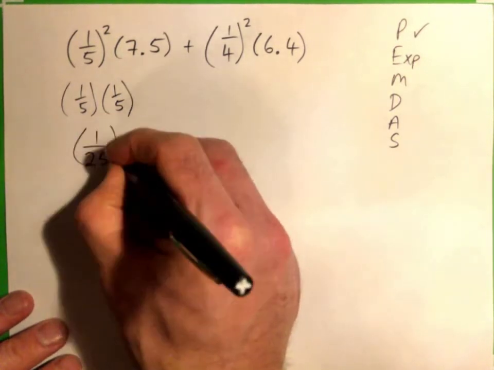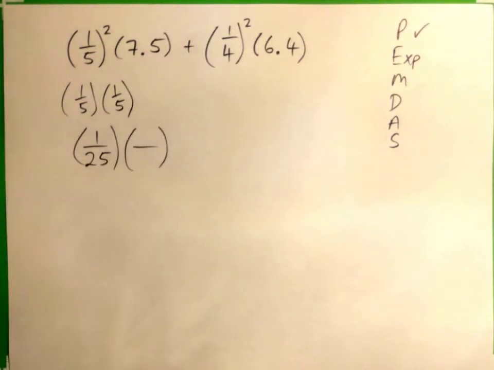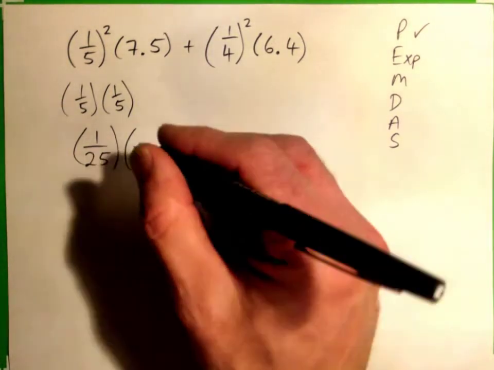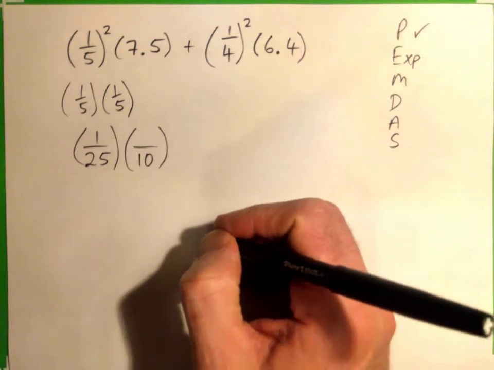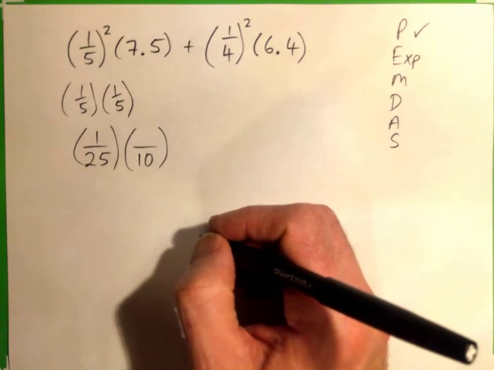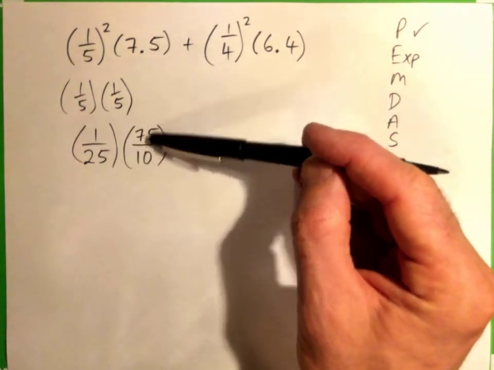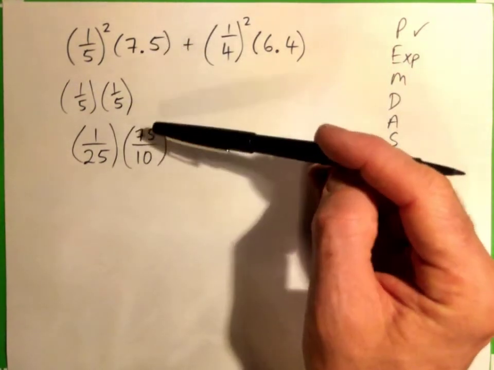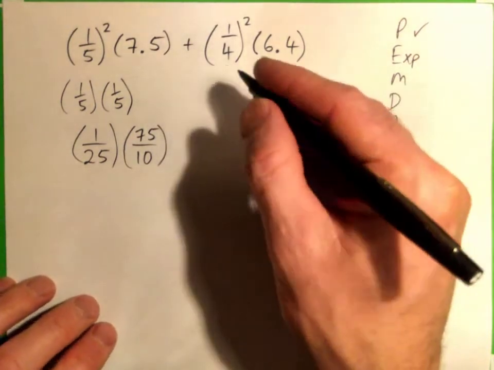1/25, right? Times 7.5. I'm going to challenge y'all to convert 7.5 to a fraction. Take your time. 7.5 over 1. Yeah, it's also something over 10. 1 over 10 gives $0.75, isn't it? 75 dimes would give $7.50. 75 dimes, $7.50. Does that make sense? No? Right. So then we got a plus.